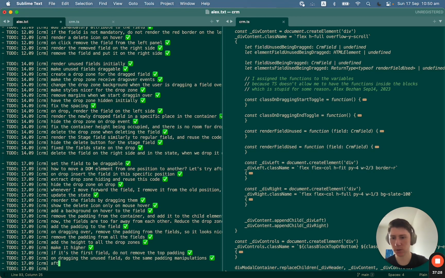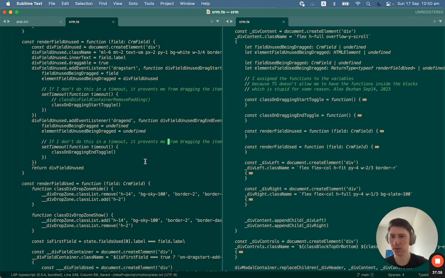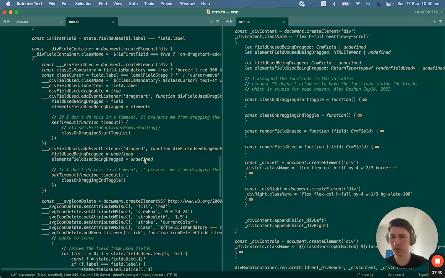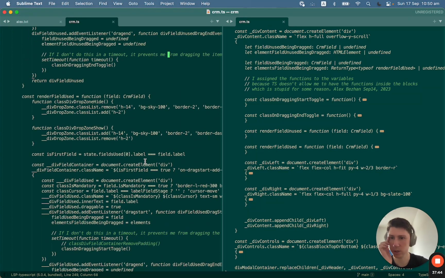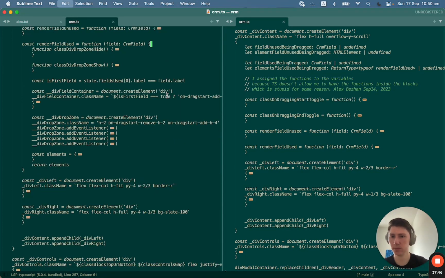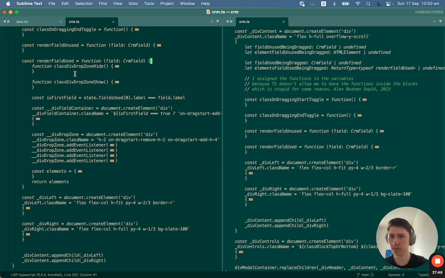So after drag over, drag leave, fix the height. Right, so where is it? Is it here?